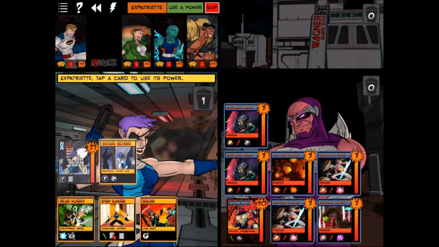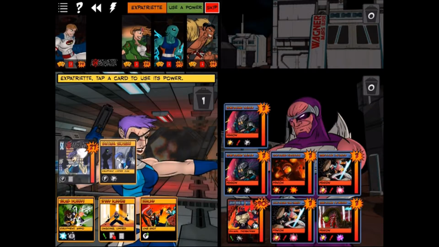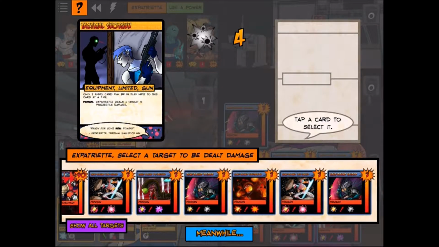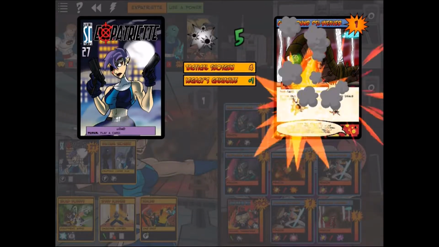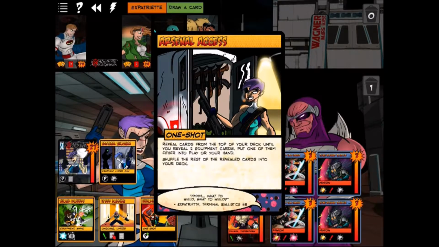and we want to get rid of... well, let me look at this guy here. That guy's okay. So we want to get rid of this Sire Weaver there because it does damage to everybody. So we're gonna use the Tactical Shotgun. Where is he? Right there. And with Legacy's Galvanize, that does a massive 5 damage, taking him out. Alright, and she draws a card.